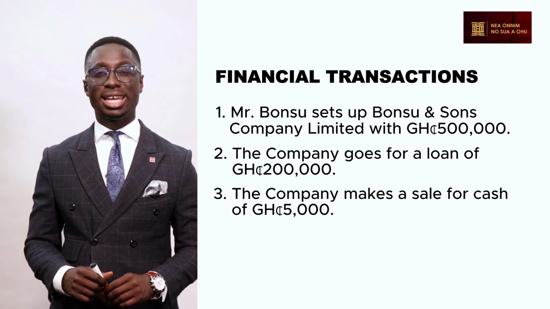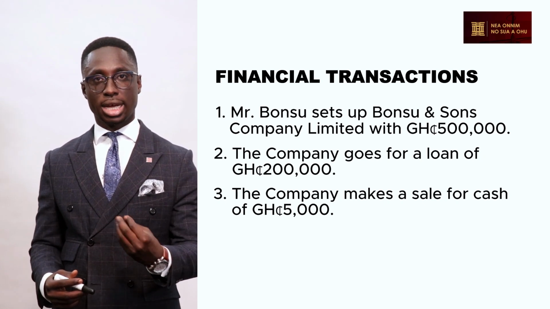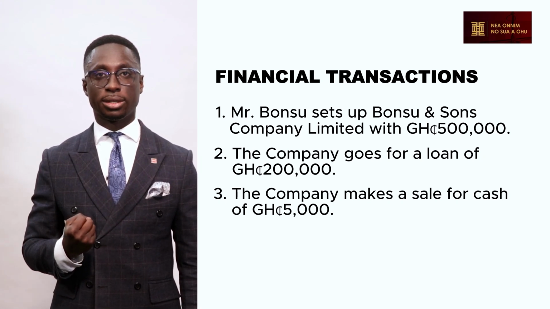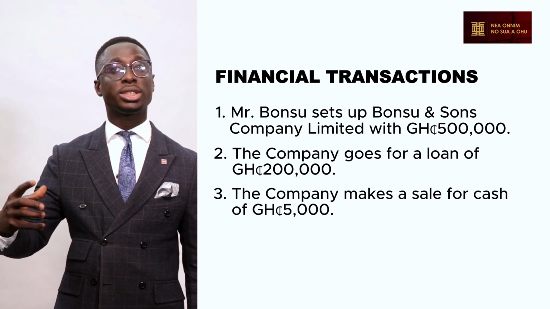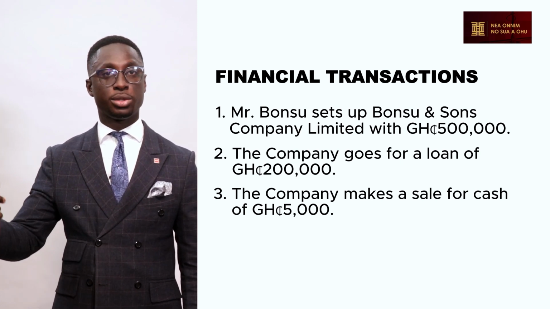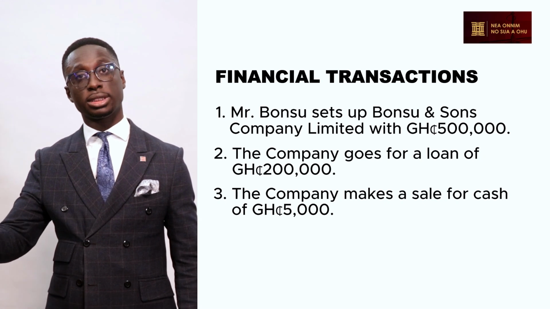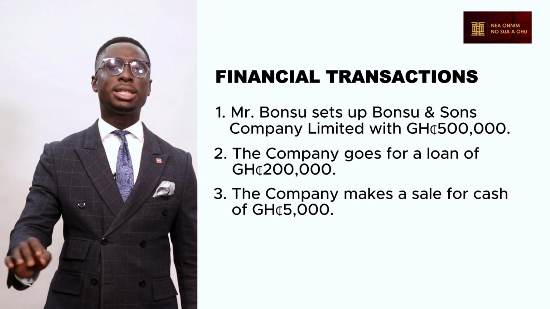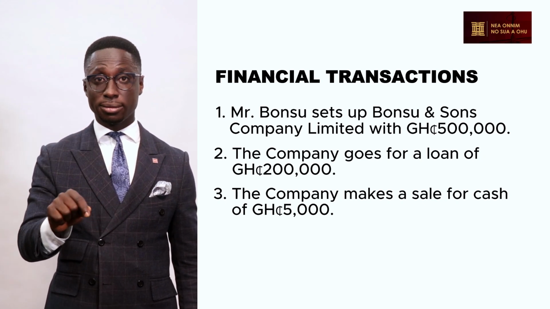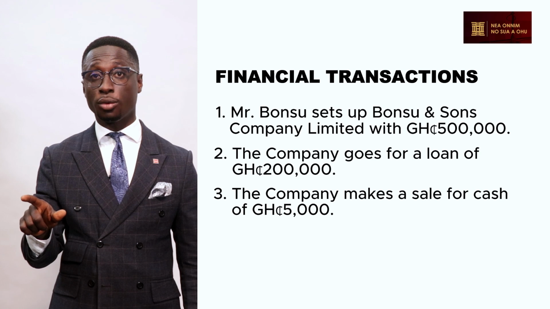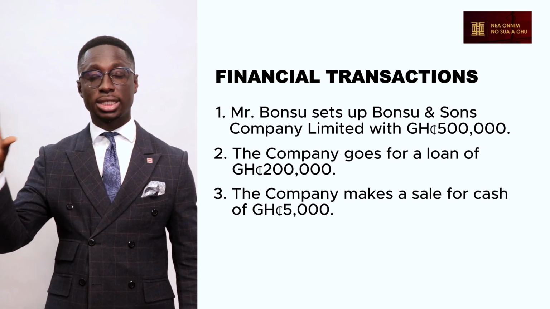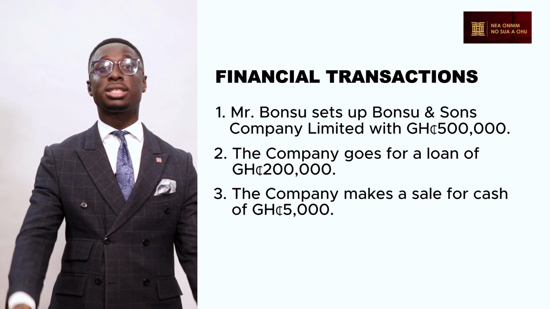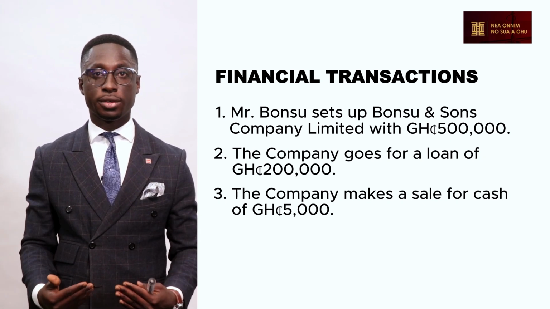At this point, they sell it for cash. So they will receive money of 5,000, and then they will record what? Income, which we will call revenue, also of 5,000 Ghana cedis. Now this is where the interesting part comes in. Everything that is being done in the company is being done for the benefit of who? The shareholders. Because it is their money that has started the business, and they are the ones expecting to be the residual beneficiaries of the company.